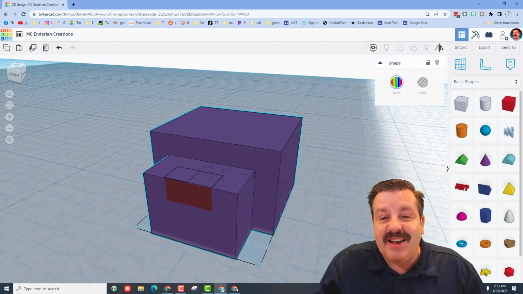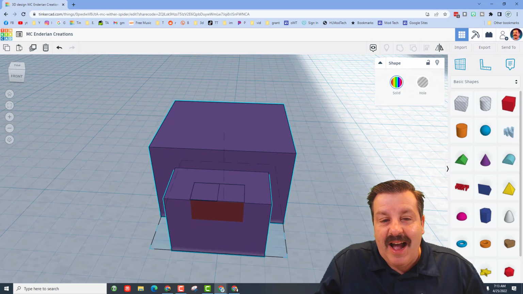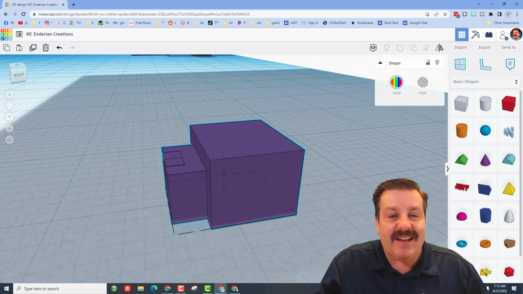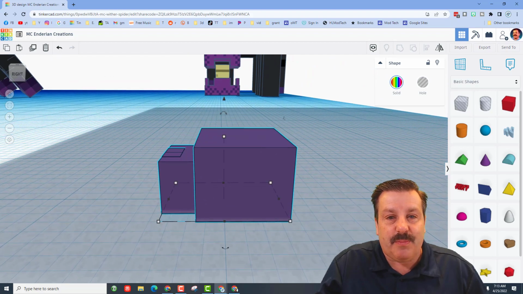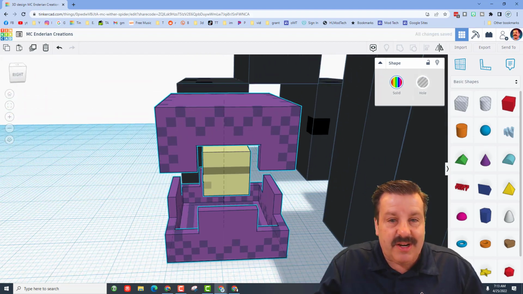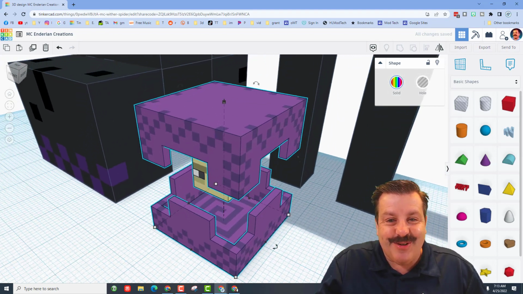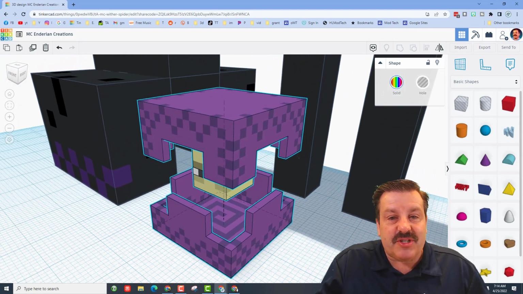Let's see what this tiny item is down here. I cannot tell exactly what it is, but I do believe those are eyes on whatever it is. It might be a spider baby. Let's zoom over here and hit F. Oh, that is so cool. I love how these little textures still show up on the design.